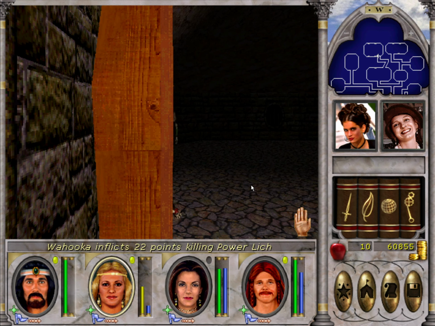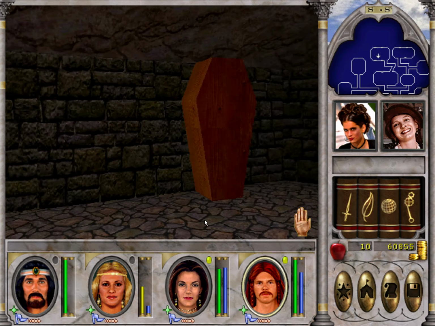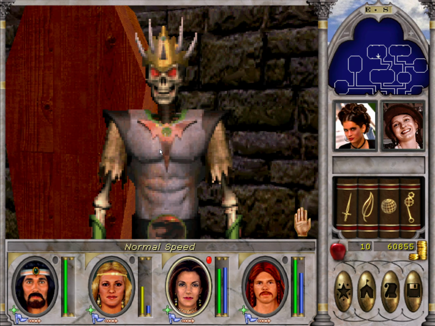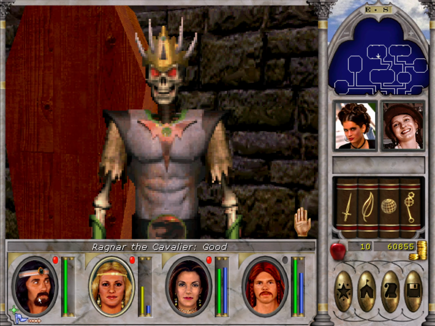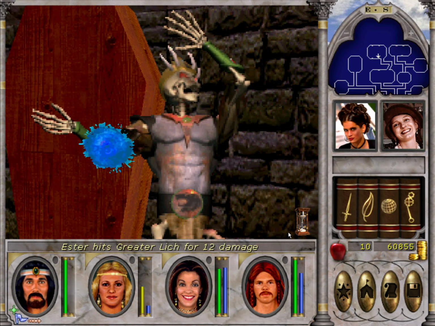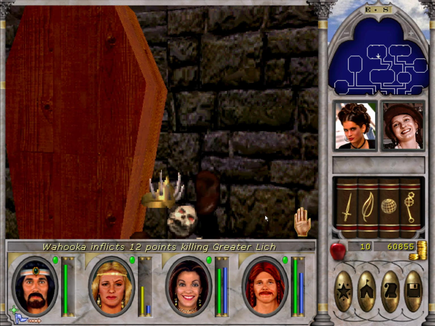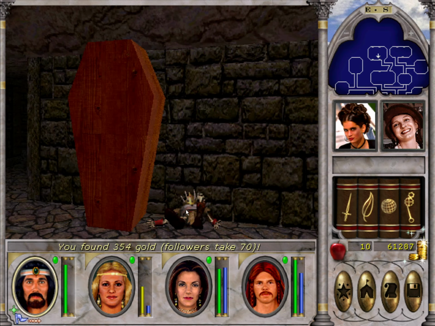Very, very cool. I think that's the last one. I shouldn't go for double speed. Very nice hit, Wahooka. But he actually resisted. I mean, Ragnar resisted. Very nice. Well, I'm happy with that outcome. Very cool. So, the green one is a lich. There are at least two power liches laying around.